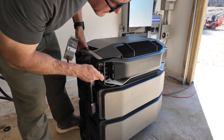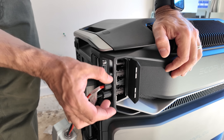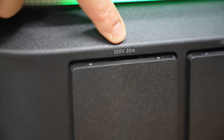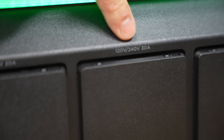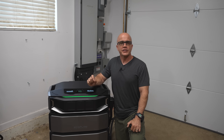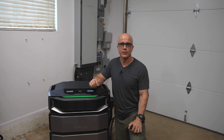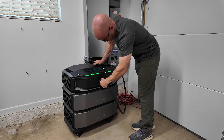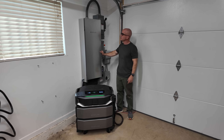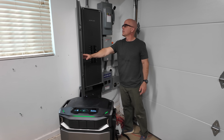For the solar input, they have two PV connection ports accepting up to 5,000 watts each. And as you can see, they made it easier to access the MC4 connectors for disconnecting them. For AC output, you have three options: 20 amps at 120 volts, 30 amps at 120 or 240 volts, or 50 amps at 120 or 240 volts. While discussing AC output, it's essential to point out that you don't necessarily have to connect the system to their Smart Home Panel — an electrician can install a manual transfer switch and connect to the DPUX to power a standard panel, though you lose the intelligent features of the Smart Home Panel.